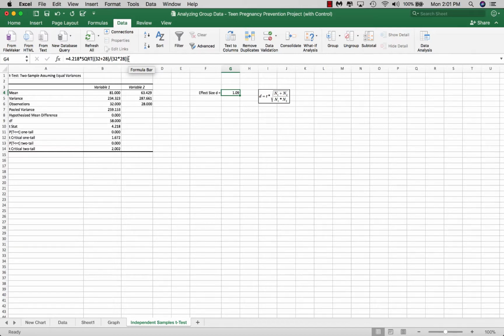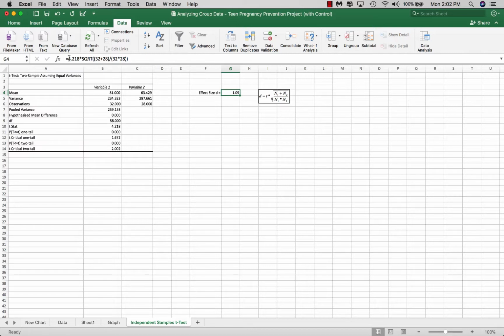Now, this is not a function. This is really a formula, and you can see if you look through this, the parentheses are a little bit confusing, but they set the terms where they need to be to do the computation. So just take a look at this, don't have a conniption.